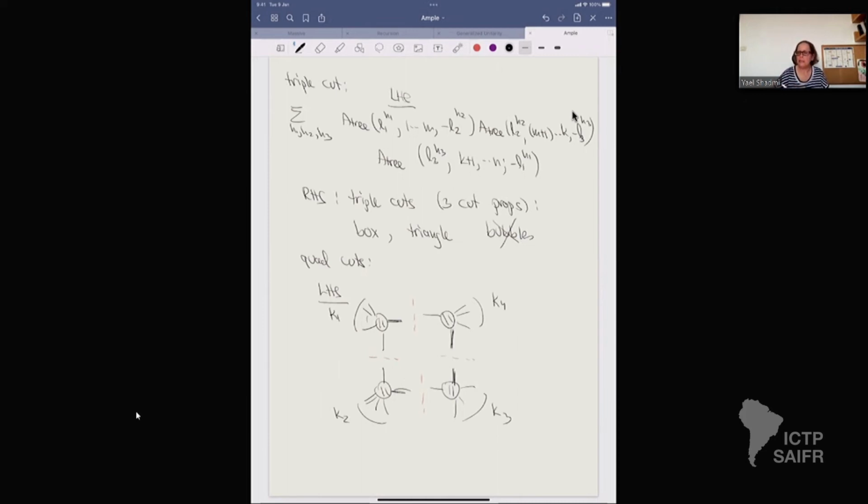Because if we just do this exercise, so the first equation that we have is that L2, which is equal to L1 plus K1, needs to give us 0. And then we have L3, that's L1 plus K1 plus K2. This guy also needs to be 0. And finally, L4, which is L1 plus K2 plus K3, needs to be equal to 0 when we square that.